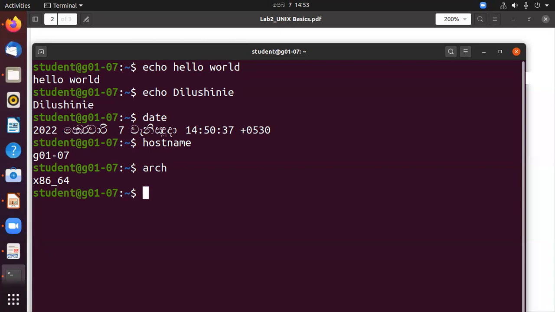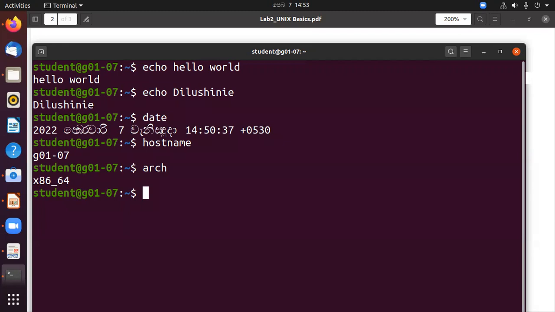So that means CPU architecture, system architecture is 64-bit CPU, right? So I think your own laptop, your computers, most of them are 64-bit CPUs, right? If you have a very old machine, then you can find 32-bit CPU. But most of us are using 64-bit CPU. So that is the system architecture.